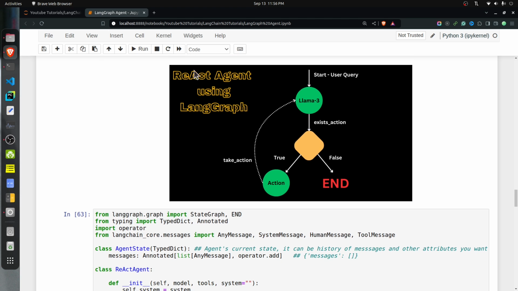And here is the image of the React agent which we are going to create. Our agent has two nodes, Llama 3 and action, and this is the starting point of our agent. The first time the agent is called, the Llama 3 node will be invoked. The Llama 3 node response will go through this method named exists action. That exists action method checks whether there is any tool call or not.